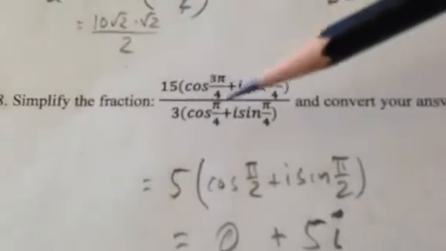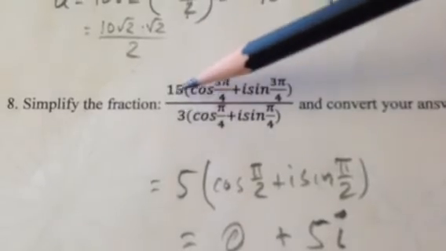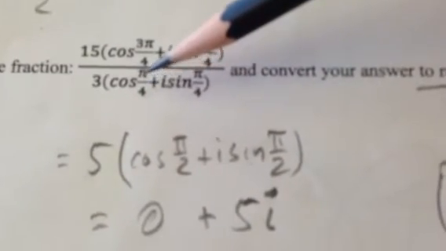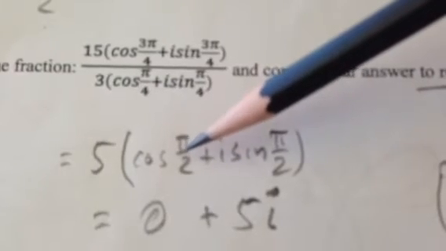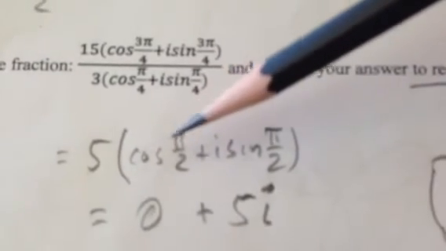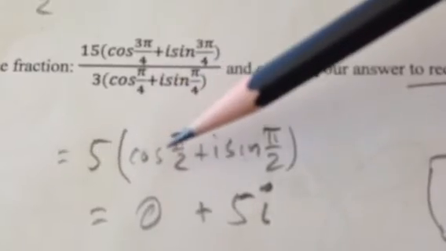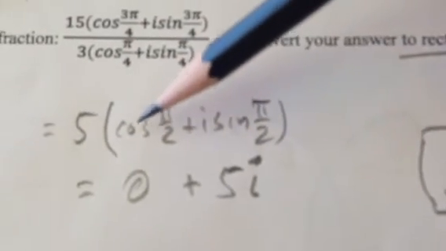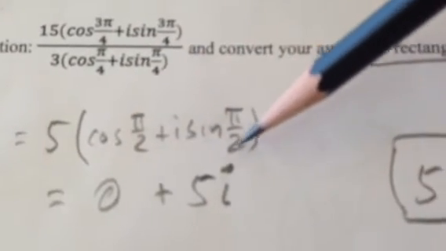Dividing, all you got to do is reverse that process. Divide the two moduli and subtract the angles. You can practically do this in your head. 15 divided by 3 is 5. And 3 pi over 4 minus pi over 4 is 2 pi over 4, which I'm writing as pi over 2. So the angle is pi over 2. 5 times the cosine of that angle, because once again we want to put it into rectangular form. So I multiply r times the cosine, r times the sine. The cosine of that number is 0. The sine of that number is 1, so 5 times 1. That's 5i. That's my answer right there.